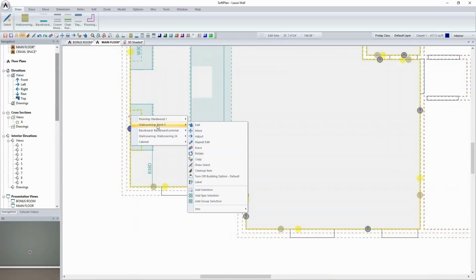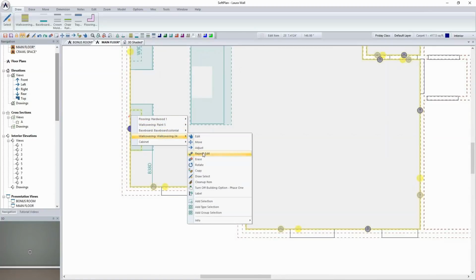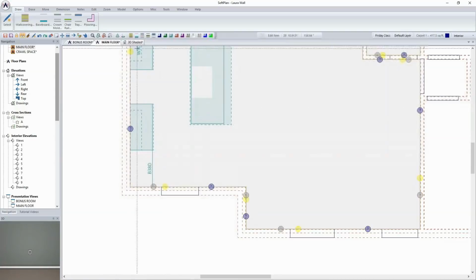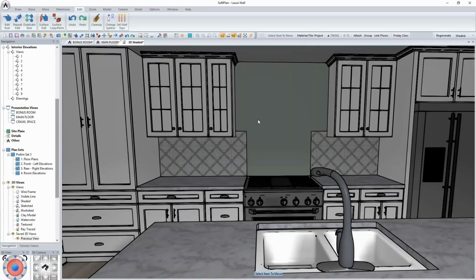You also see I've got hardwood and colonial and some of the other coloring options that are there. If I come back into the 3D shaded view, I just turned off or erased one of the options that was actually on that setting. And so now I've got my tile backsplash running across the back.